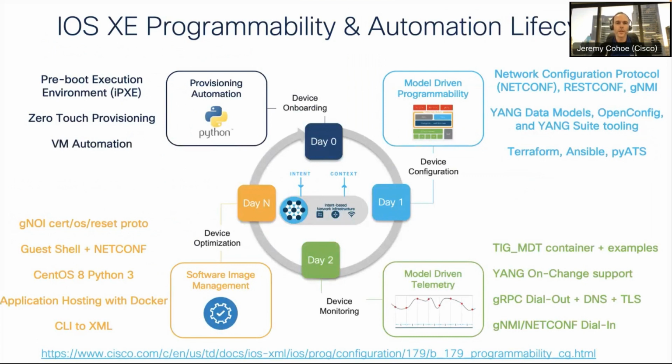Now, when we're using the Cisco Yang Suite tooling, we often use it within the iOS XE device programmability and automation lifecycle, shown here on the screen. It's basically broken into 4 separate components, and Yang Suite really fits in well to day 1 and day 2. Day 1 being the core API, the model-driven programmability, which is essentially netconf, restconf, and GNMI, as well as day 2 for the model-driven telemetry, for actually receiving and testing and validating that the telemetry subscriptions that we configure are as we expect them to be. We get the data back, and then we can put these payloads or configurations into other systems.